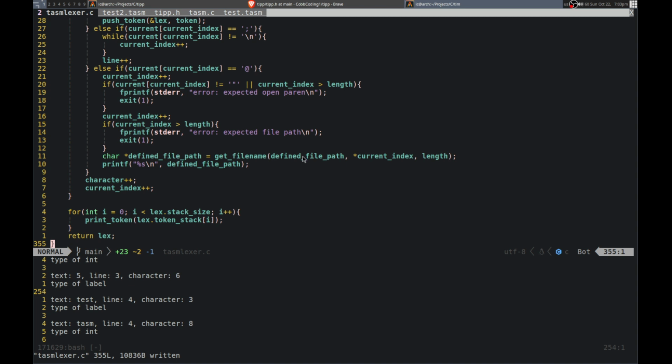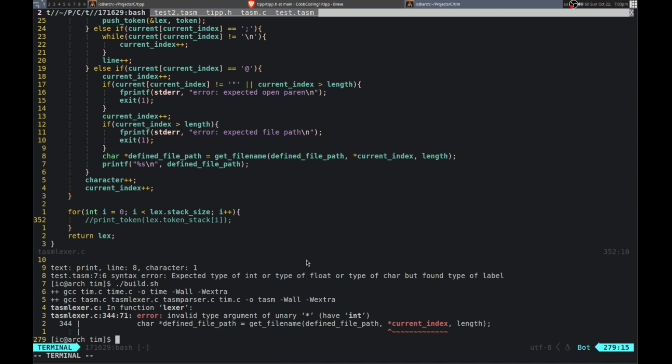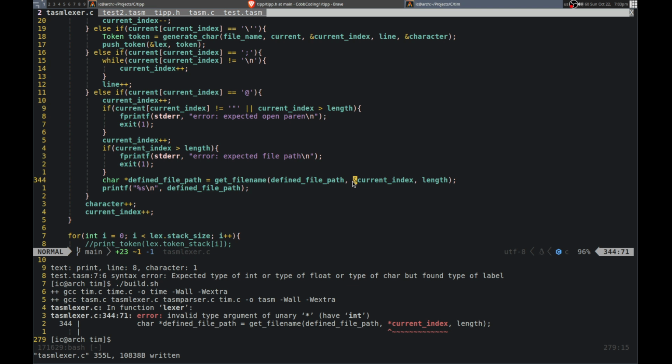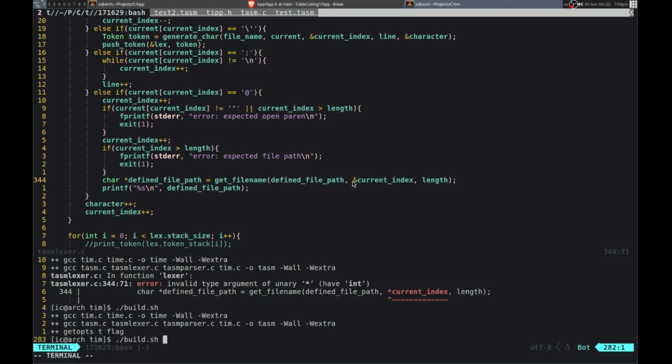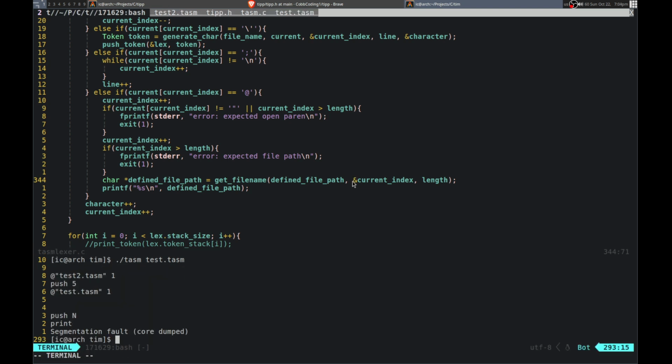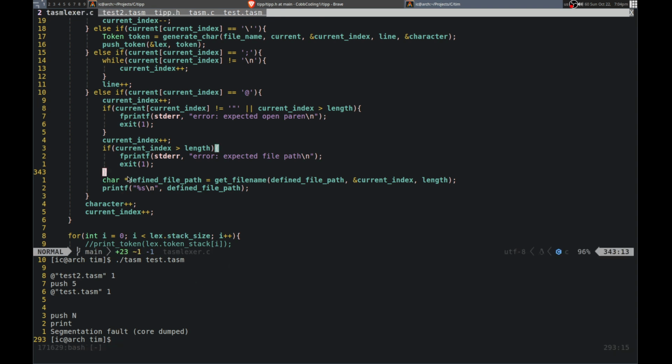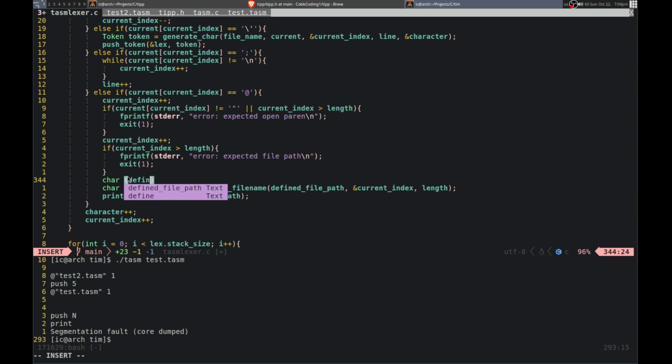Let me get rid of, at the bottom here, I had this. And let's see why we have some issues. Yeah, so this needs to be that one. Okay, so now let's try running that, and we get a segmentation fault. So that's not good. It's probably because here define file path. Do that, and then like that.